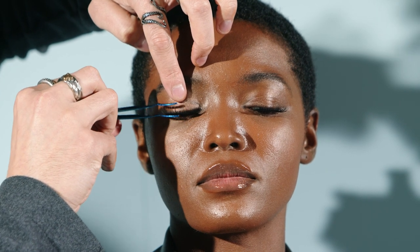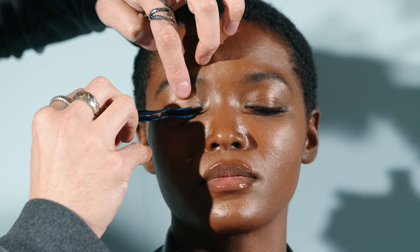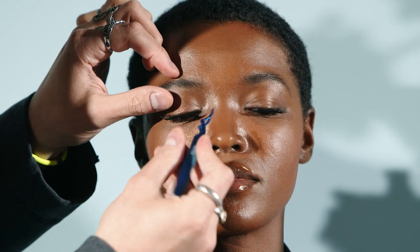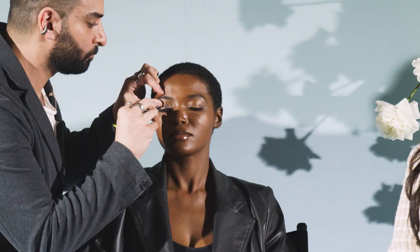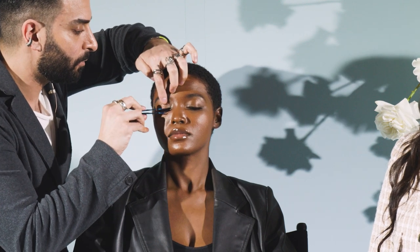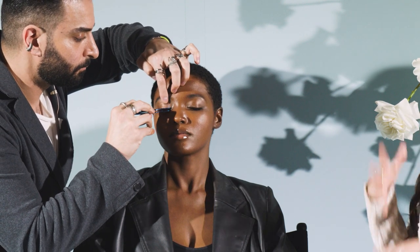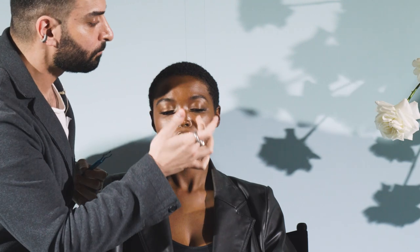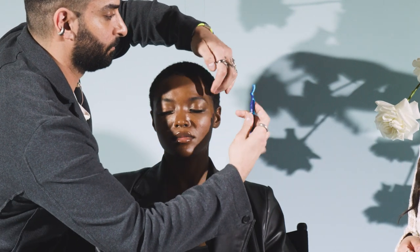What's great is not only do you not need eyeliner, but you also don't need mascara, and that's why your client can keep them on. And when they go in and wash the rest of their makeup, they're not going to get raccoon eyes. Get this very corner. But if they are eyeliner wearers, the bond will not come off if they have to go in there and use a makeup remover wipe or whatever to get their liner off at night. I might give that other side one more quick pinch as well.